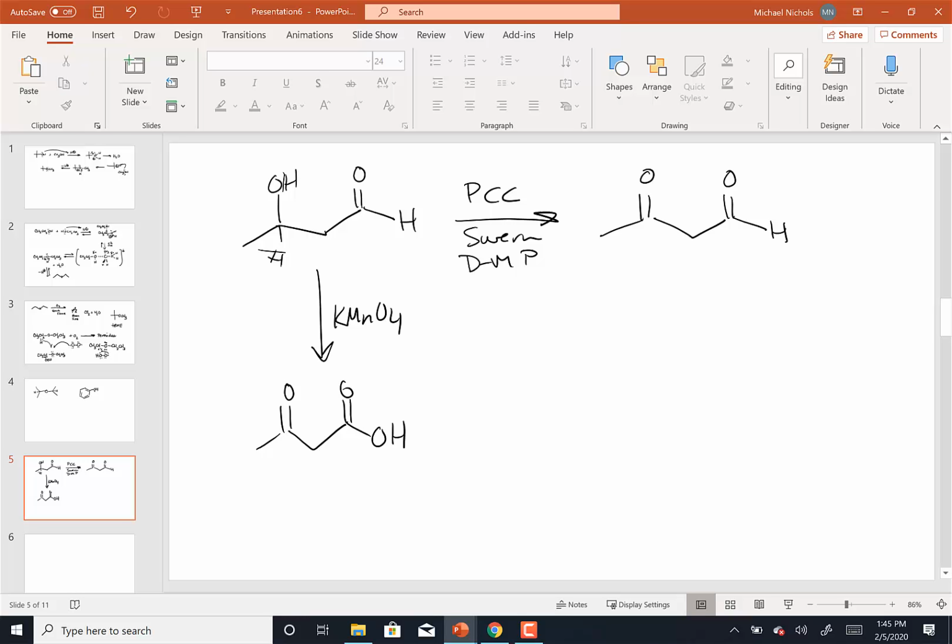So that's an example of being selective in terms of the reagent, using a reagent that only reacts with one but not the other. Okay? So I'm trying to do this reaction. I go down to the stockroom. First of all, there's no chromium-6 because I want to be environmentally friendly. I don't have the Dess-Martin periodinane, and I don't want to mess with DMSO because it'll go through my skin and I'll be tasting garlic all day. And whatever was in the DMSO will go through my skin into my bloodstream, which is never a good thing.